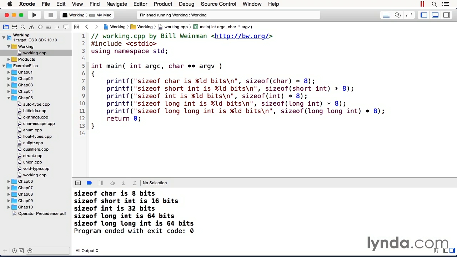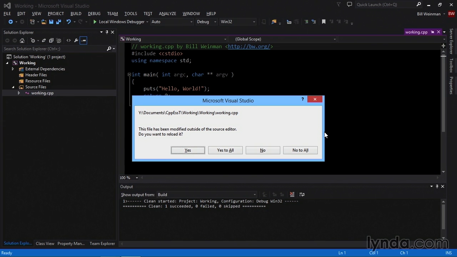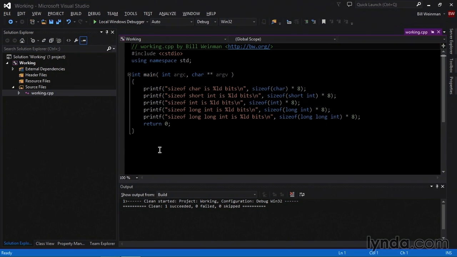So now I've done something a little bit different here in this movie. I actually also have Windows running on this same machine. I'm using Parallels, and it's Windows 8.1, and I'm running Microsoft Visual C++, Visual Studio, and I have exactly the same file open. So if I switch over to Windows, which I'm going to do right now, you see that it's got a little dialog box here saying that the file has changed. I'll just say yes. And that's because this has exactly the same file open that is open on the Mac side of this same machine.